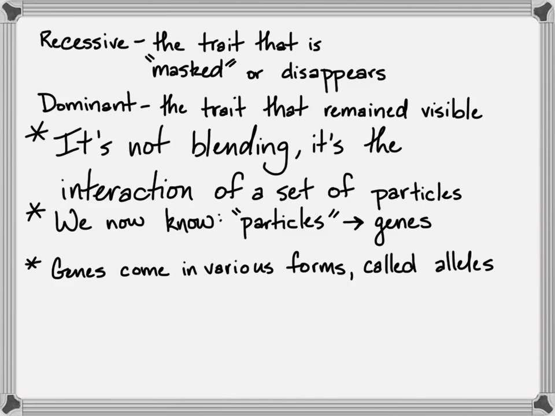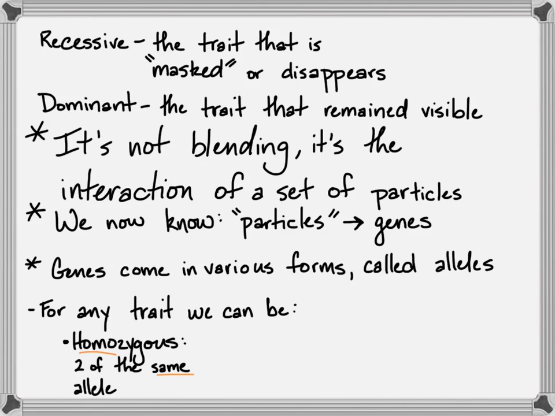Often, there are dominant and recessive alleles. We do have more complex notions of this now, because sometimes genes have three or four different alleles, not just a single dominant and recessive allele. But one thing that's important to note here is that because you get two, you can be homozygous, where you have two of the same version of the allele, like two dominant alleles or two recessive alleles.